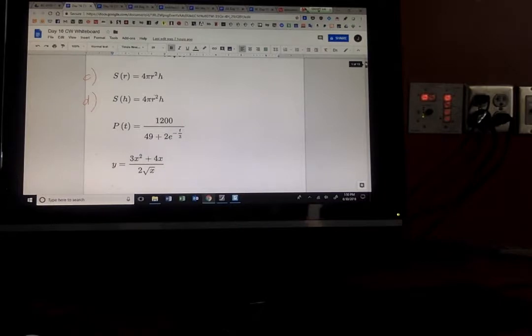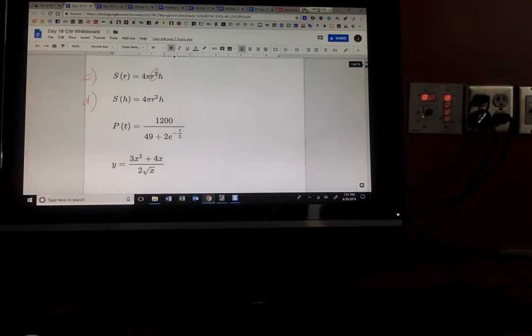Okay. For the careless kids thinking they're the same problems: are they the same problems? Because in C, the variable is R, but in D, the variable is H. Everybody okay there? They're two different variables. So for this problem we'll use the old concept: if that is the variable, everything else is a constant. Keep that in mind for this problem. Is that clear?